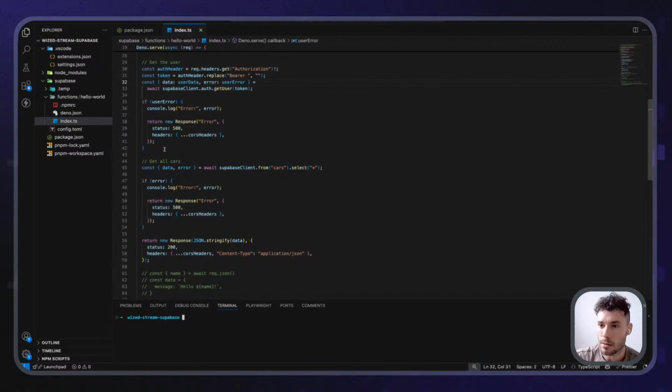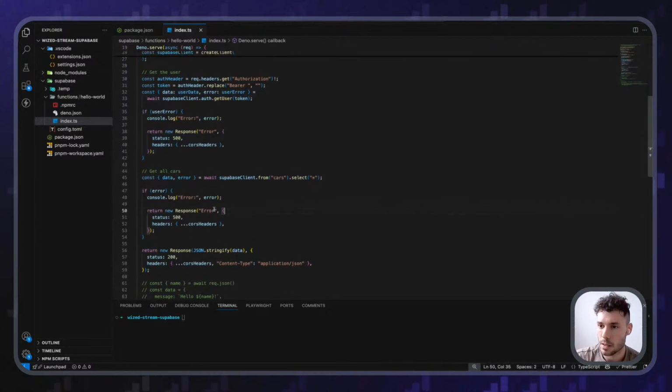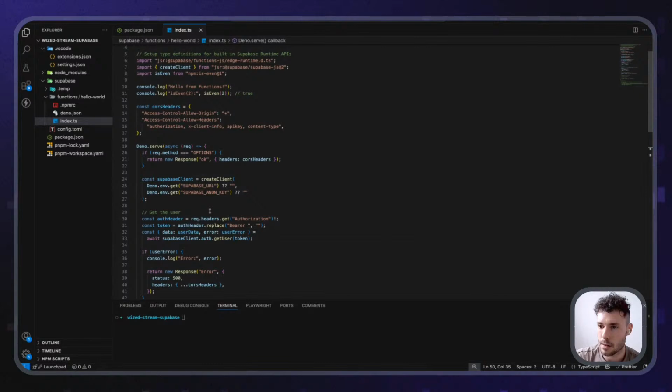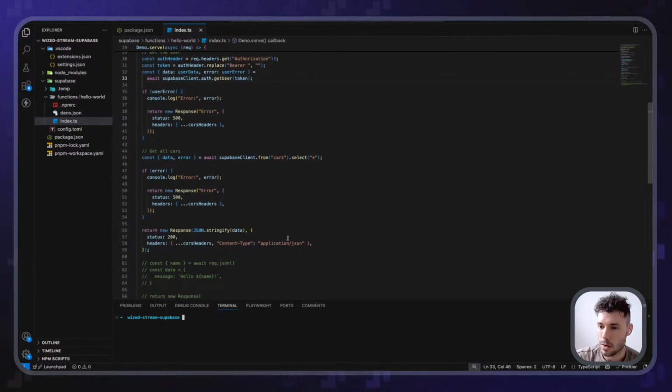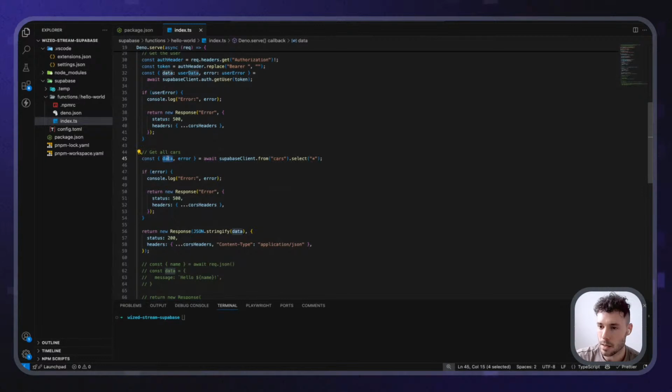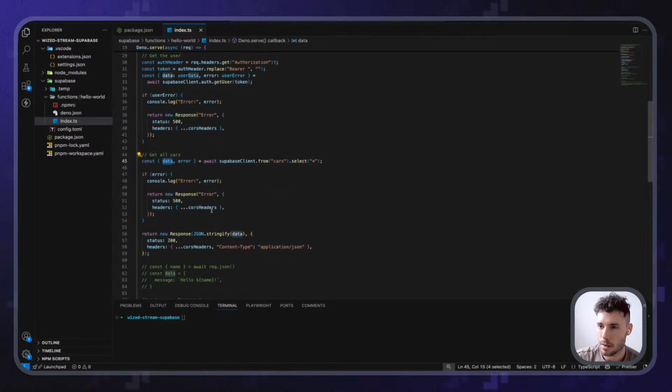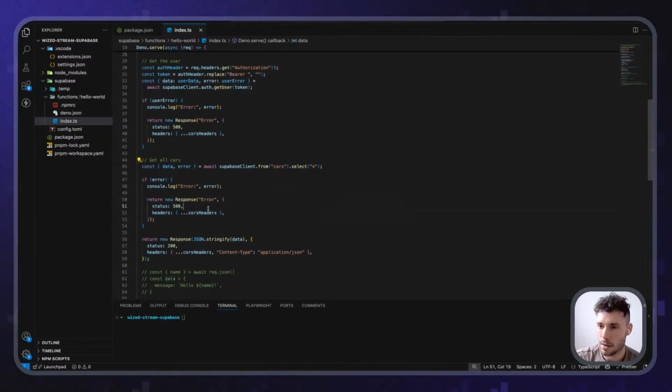We are logging in. We're trying to get the cars like that. We're passing the anon key, which means that we should be sending the data. Interesting.